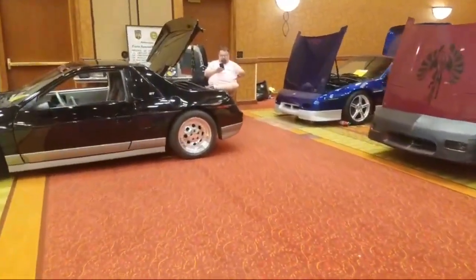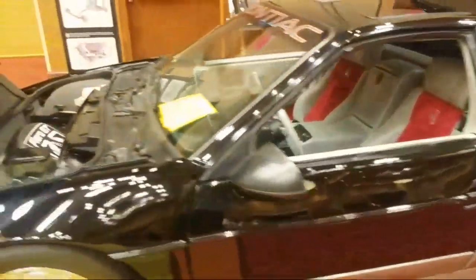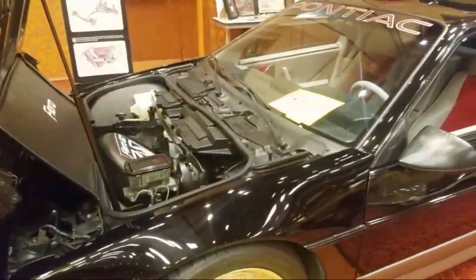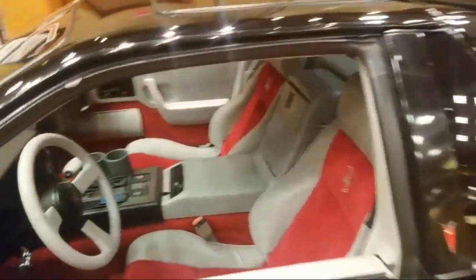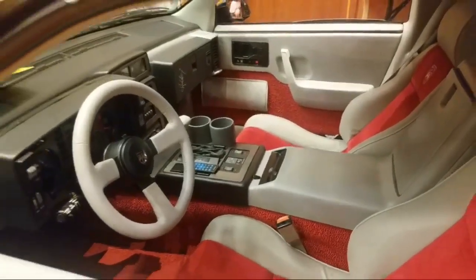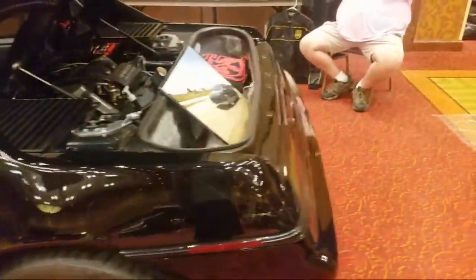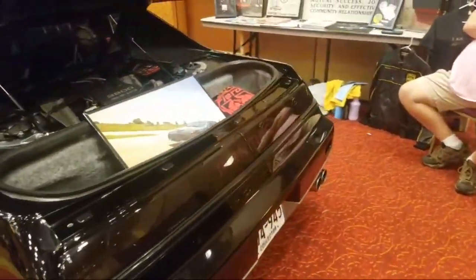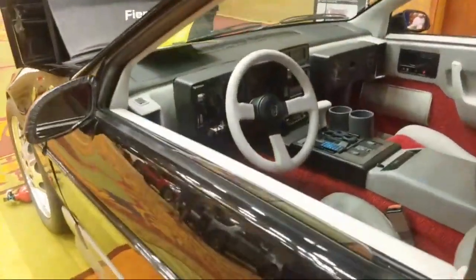That guy. Jesus Christ. The interior, that's what I'm talking about. Is that one of Alex's steering wheels? Oh, he did the shift knob too? Yeah, he did both. God, dude.